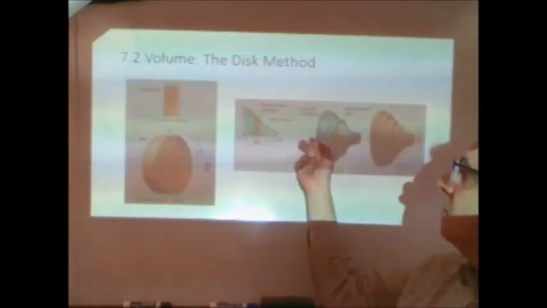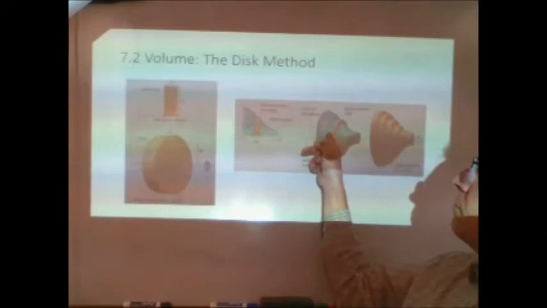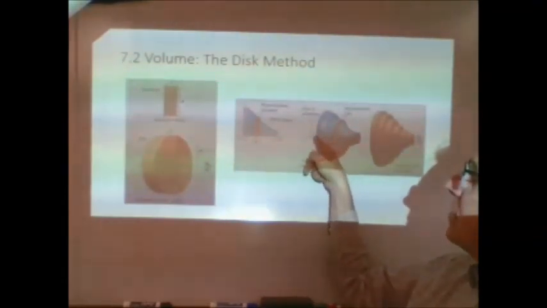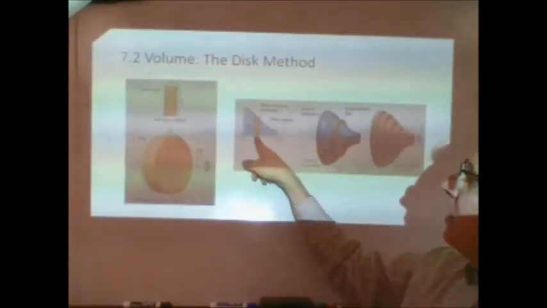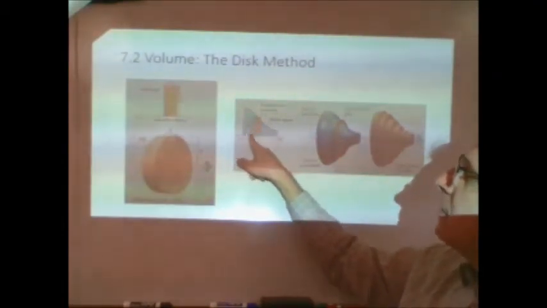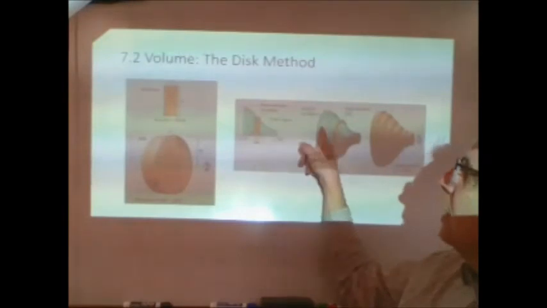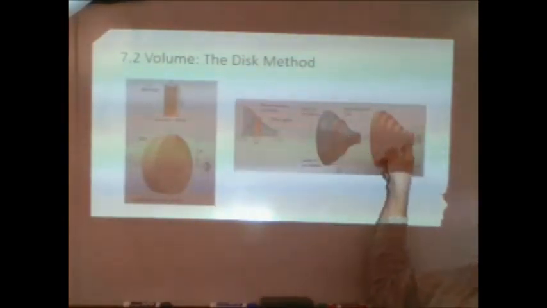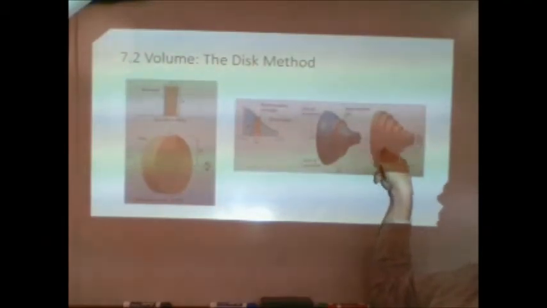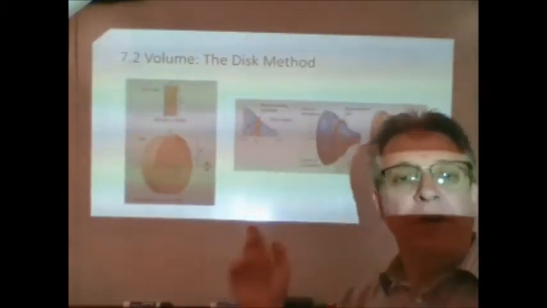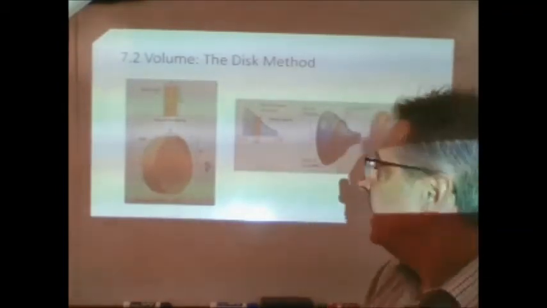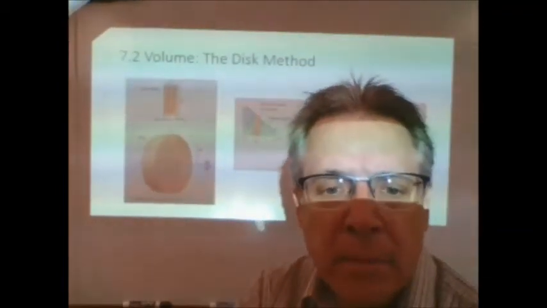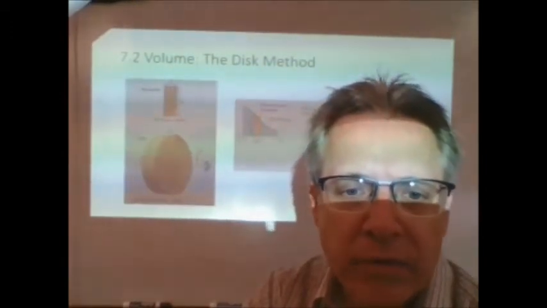And so we can put these rectangles, revolve these rectangles around the axis of revolution, and the more rectangles we put under this curve, the closer we'll get to approximating this exact shape. This only has 1, 2, 3, 4. This has 6 rectangles, but we can put an infinite number of rectangles under there and get the exact volume, so we won't have to approximate at all, and that's the power of integration.